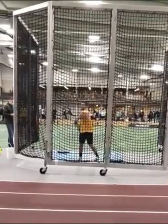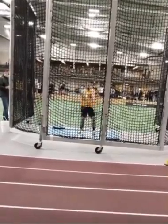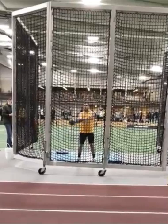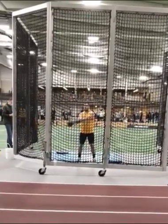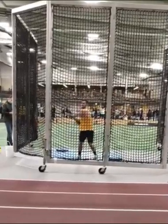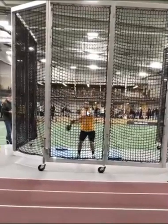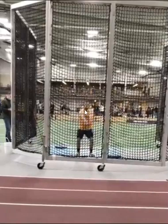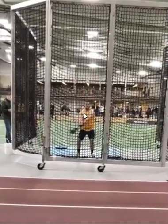Let's start breaking it down. So, sling start, four-turn — love to see it. Facing the back, or facing the right pretty well. Loaded on that right leg — very good. Coming through an entry, you can see your head is just a little bit ahead. But you do a good job of staying patient and really connecting and staying square, keeping the shoulders down, hips level, nice and centered, 50-50.